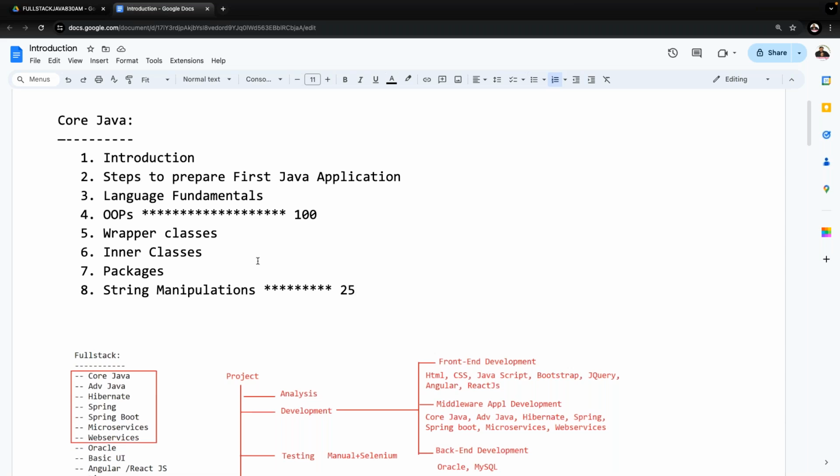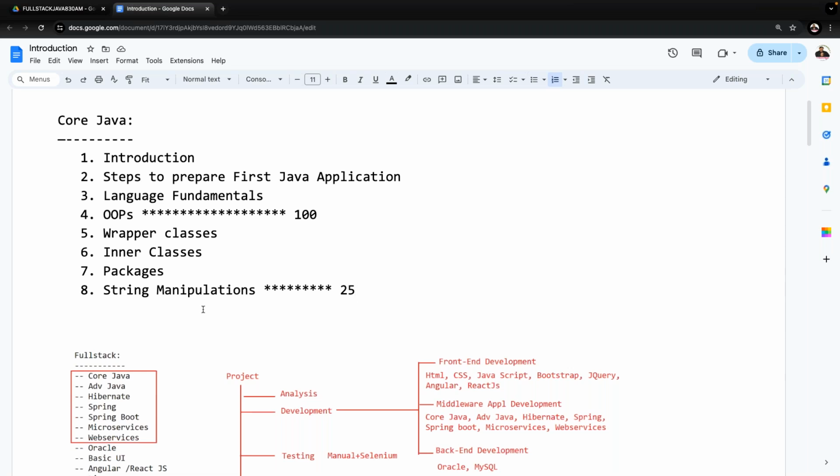What is the meaning of string manipulations actually? String operations. If you have a string, finding the length of the string, that means the number of characters inside a string, performing concatenation, performing trim operations, converting lowercase letters to uppercase letters, converting uppercase letters to lowercase letters. Then substrings and the split operations. So many operations are available. Nearly 25 methods are available inside string manipulations. We are going to use them frequently in our applications.